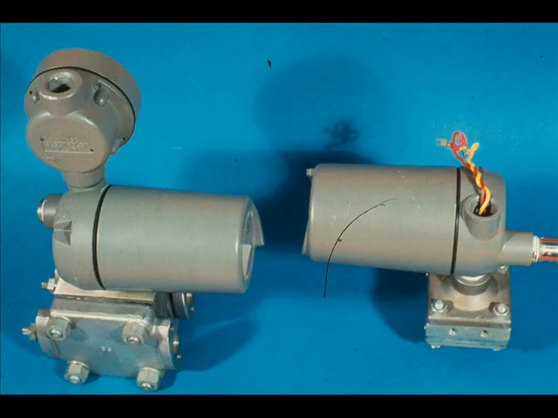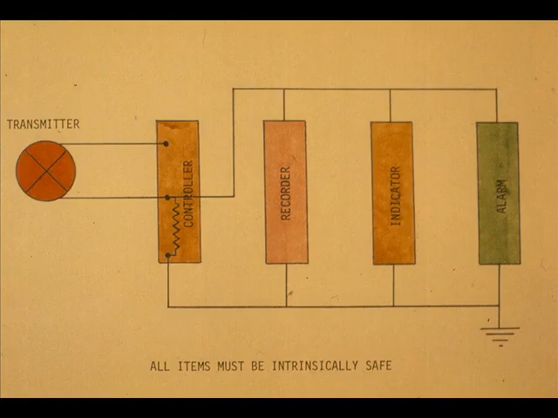Both the Model 411 and 412 transmitters are intrinsically safe and suitable for Class 1, Groups B, C, and D, Division 1 of the National Electrical Code. Be sure to remember that for one item in an electronic loop to be intrinsically safe, all other items in the loop must also be safe.